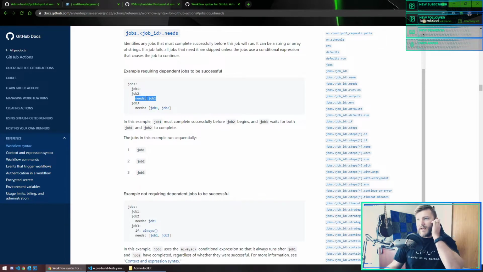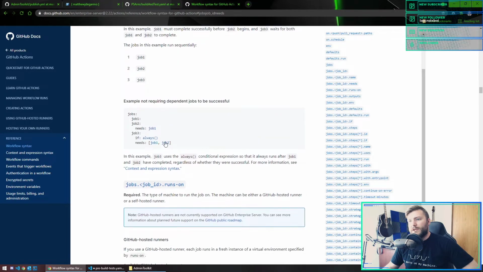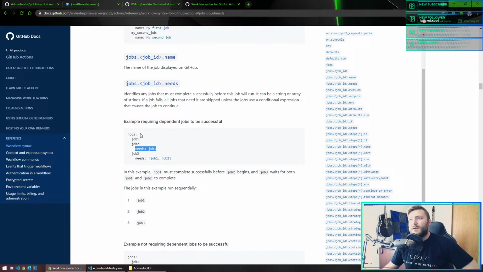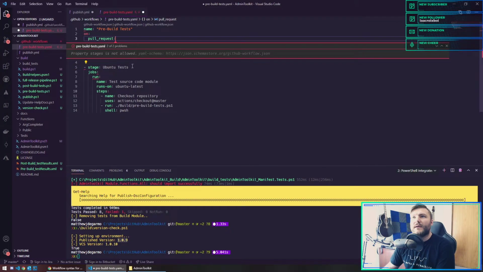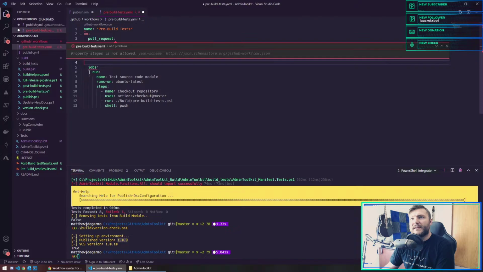Oh, I could use this. Must complete successfully before job 2 begins. Job 1, job 1, job 2. Oh, okay. I guess I'll just do it that way. I don't need stages then. I can still list out my dependencies.